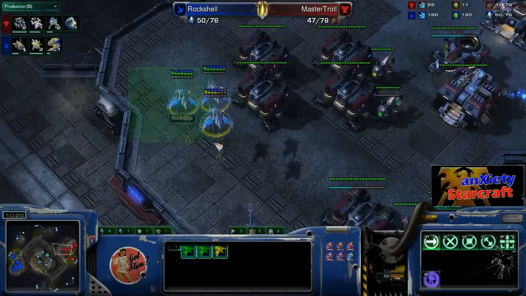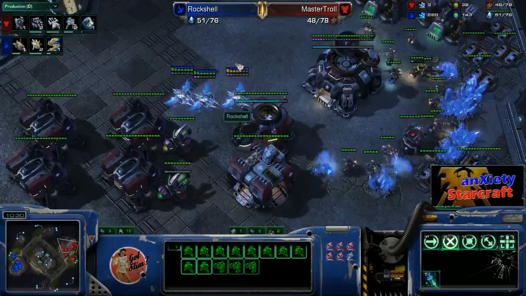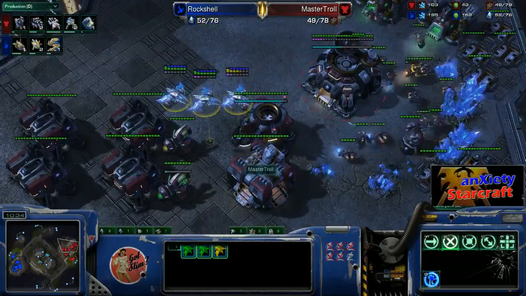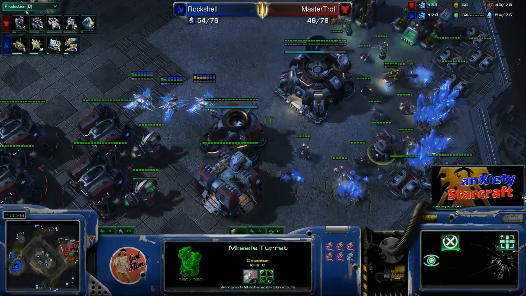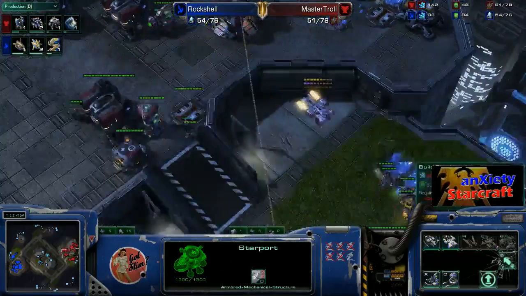Rockshell is able right now just to sit in the Terran base, because the Terran knows if he breaks up too much, the Phoenix is just going to fly around wherever he's not. There is a turret up, so he's not going to be able to do much harassment to that mineral line. Oh, but the medevac gets done. He just sat on that starport waiting.